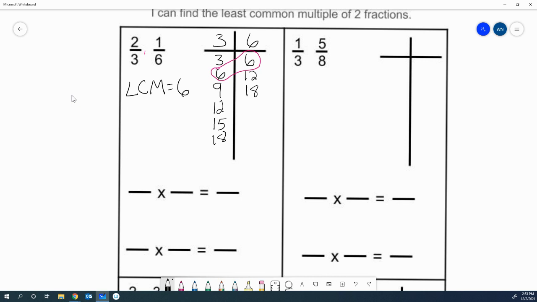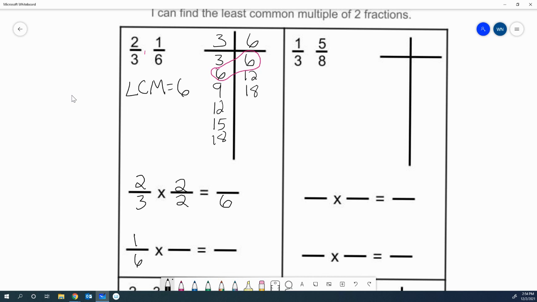All right, so we know our least common multiple is 6. I'm going to go down here. Come with me. We are going to write our 2/3 and our 1/6. Now my job is to figure out, I want to take my 2/3 and turn it into a fraction with a 6 as my denominator because that's my least common multiple. So I have to think in my brain, how can I get from 3 to 6? I know that I can multiply times 2 to get from 3 to 6. Okay, but if I multiply the denominator times 2, I also have to multiply the numerator times 2. But I'm sure you're like, but Ms. Wilson, how is it the same if you multiply it?